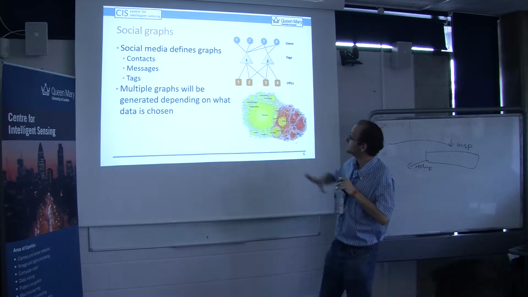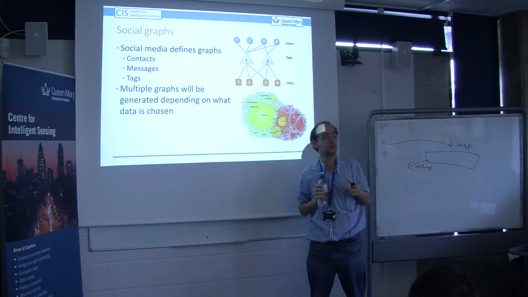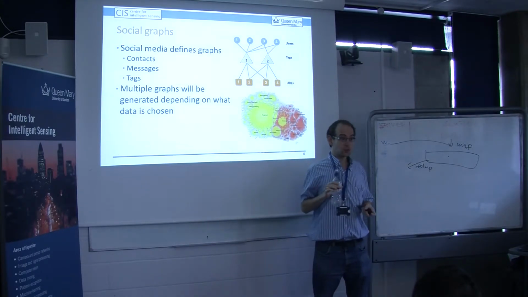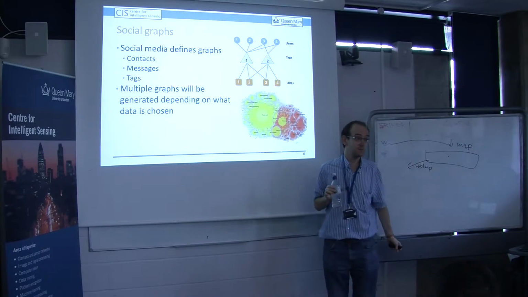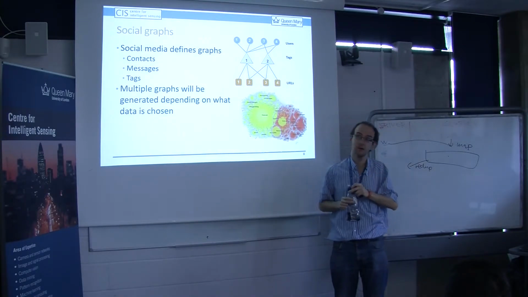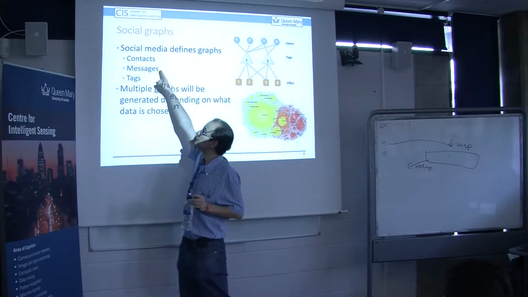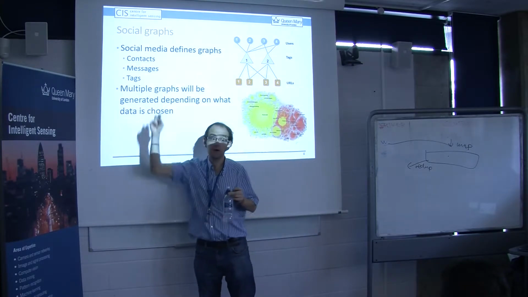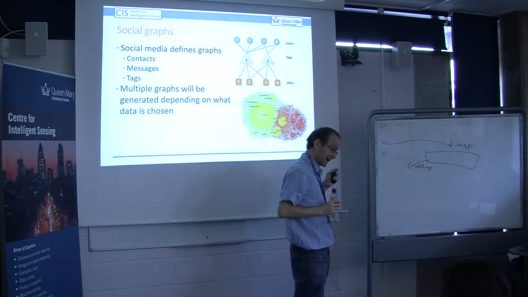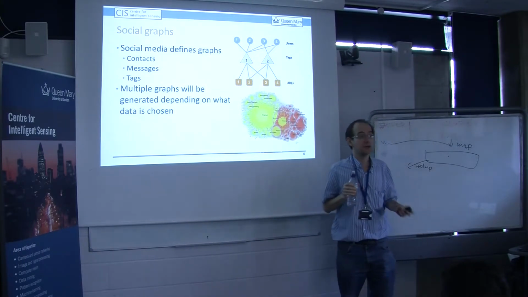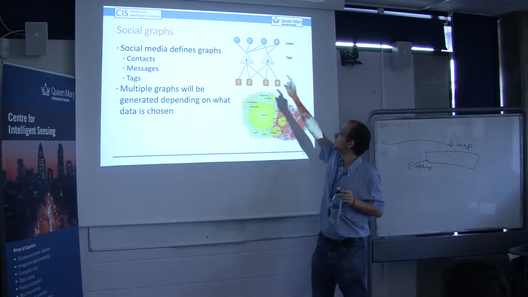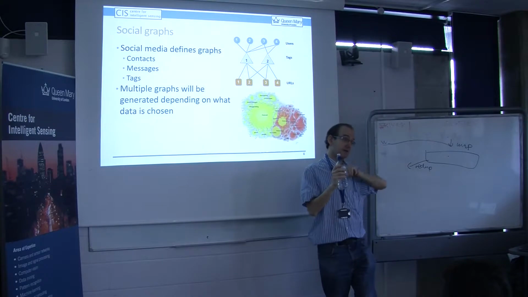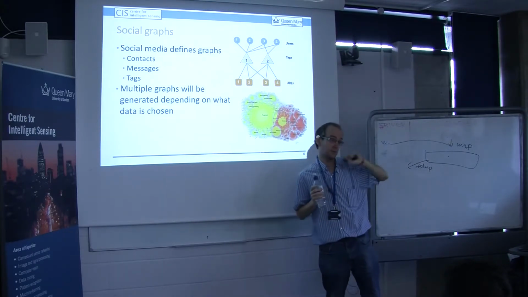One thing I want to use social networks as an excuse to point out is that, when we are talking about graphs, graphs do not exist by themselves. They are simply one abstraction that we decide to create. In the case of a social network, we will have contacts, accounts, messages, the content of our messages, possibly Twitter hashtags. And depending on what we want to analyze, we will say which one of those elements should be mapped so that they become nodes, and which of those elements are telling us about the relationships between those nodes, those edges.